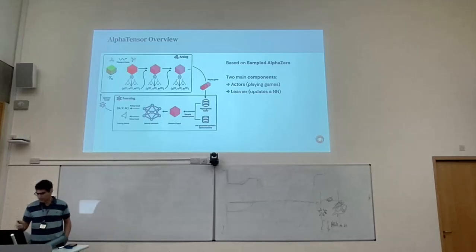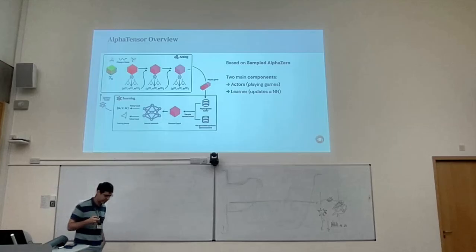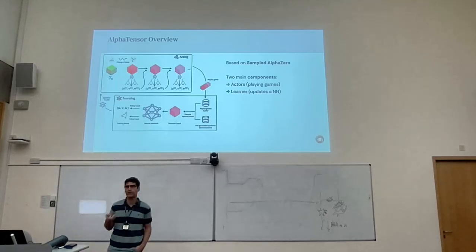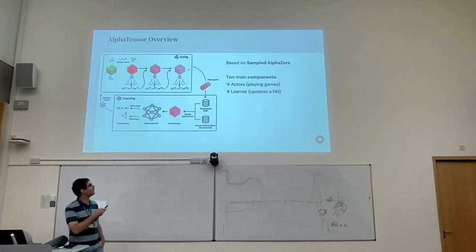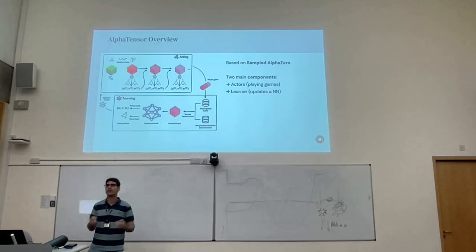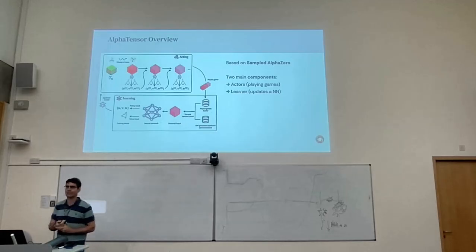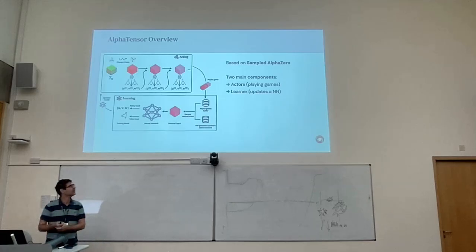And okay, one of the components is that the games played by the actors are not the only source of data. Here we found it was very useful, unlike AlphaGo, to generate synthetic demonstrations. How do we generate these data points? Well, we do it in the most naive way possible. Let's generate factors at random, and then compute the tensors that these factors give rise to. And we just add them as data points.